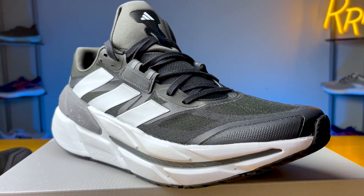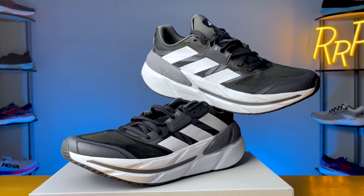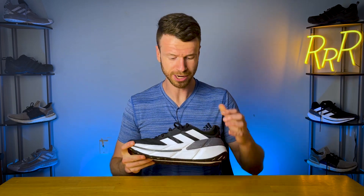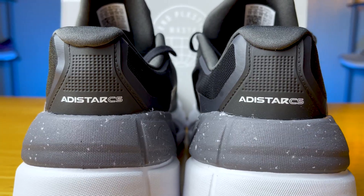Let's talk about what I liked and didn't like about the Adistar CS. The first positive for me is the build quality and overall longevity — it's built like an absolute tank. Yes, it's heavy, but that weight gets you a lot of premium solid materials; the upper feels very well constructed, and you get a ton of Continental tire rubber coverage on the outsole. The next positive was that the shoe just rolls you along with a very stable, very smooth experience. The midsole isn't super soft or squishy, but it felt very nice and you don't feel the ground at all — perfect for those easy miles. The last positive was the lockdown and comfort of the upper. I felt very connected to this shoe; you get four eyelets at the top with four customized lacing options. The breathability in the toe box was quite good, and it was just a pleasant, comfortable experience, especially with that robust lacing system.